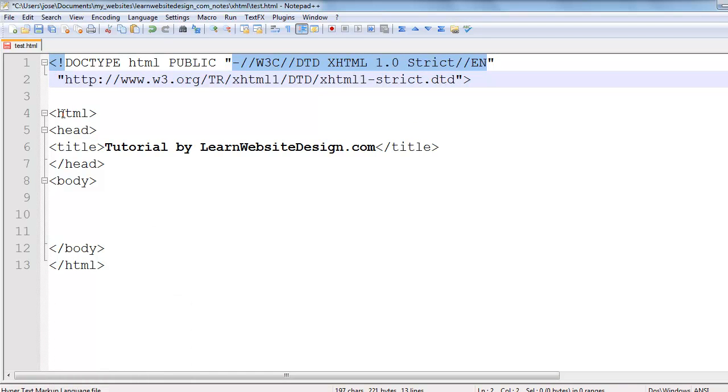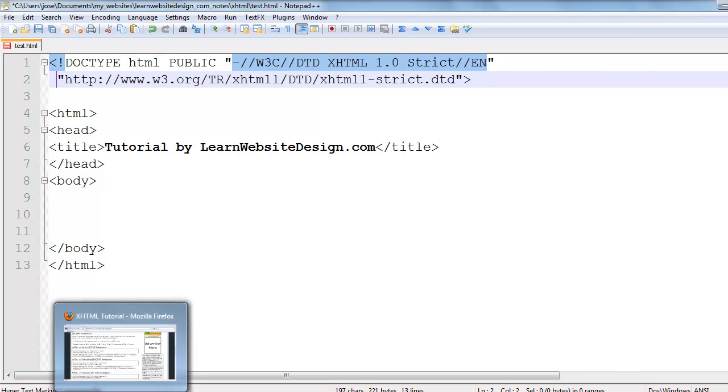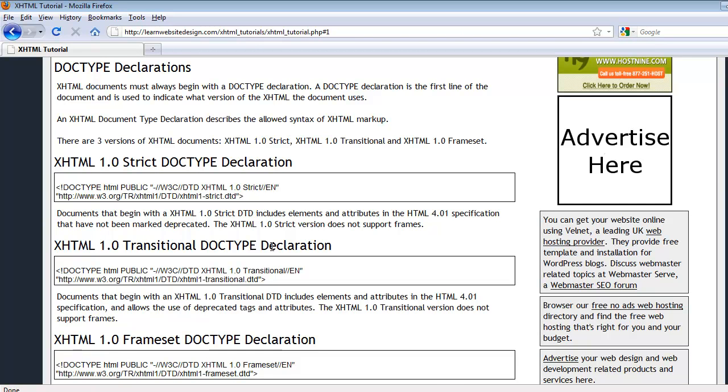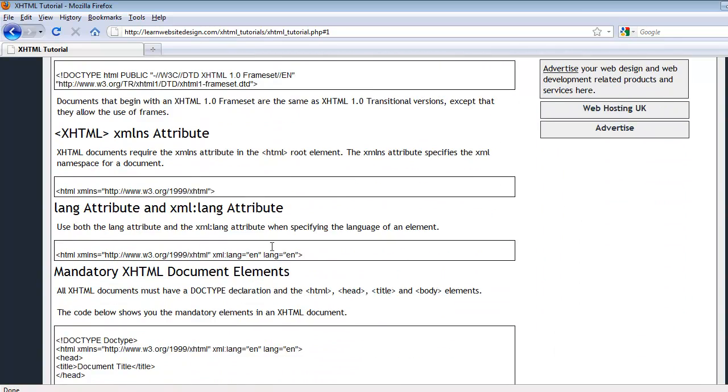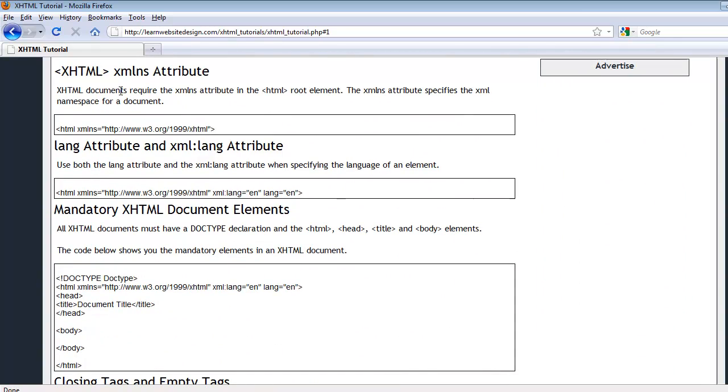Now, within your HTML element, you're going to want to include three attributes, and they are the xmlns attribute, the lang attribute, and the xml:lang attribute as well.